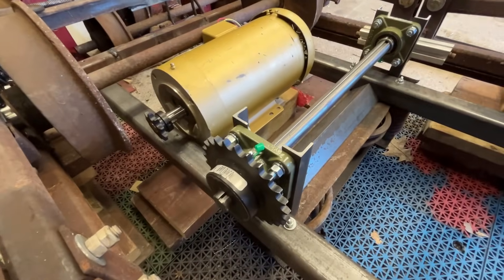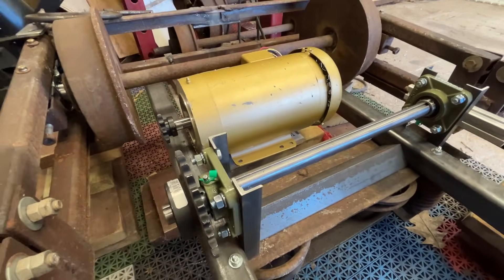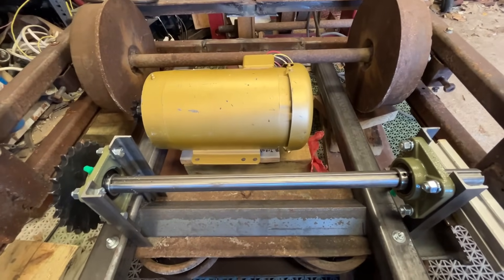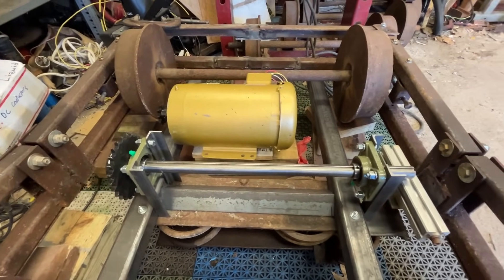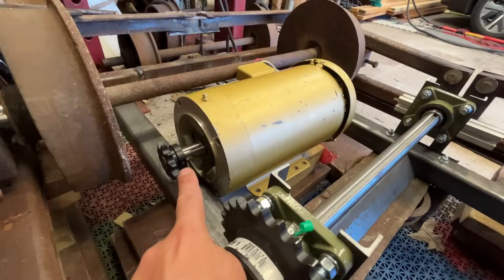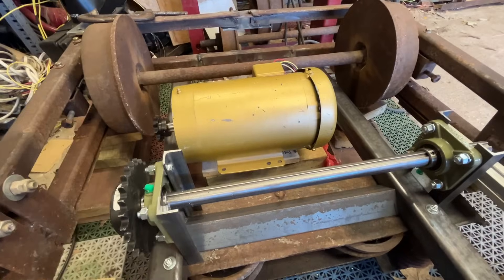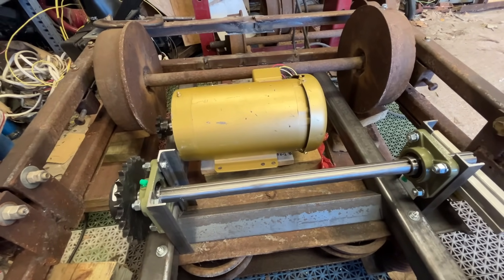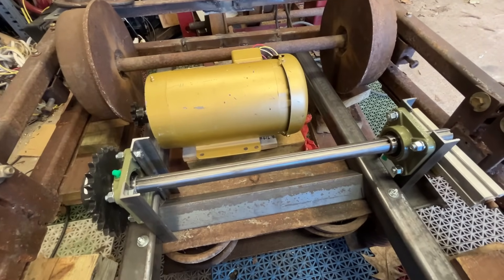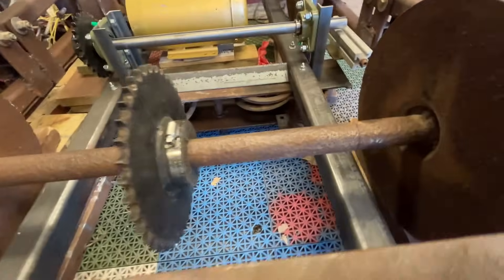We'll have our motor drive sprocket over here, and that will drive the mid shaft. The motor right now is just sort of sitting on some wood blocks, but I did make up a bracket — that's going to be the mount for that motor. Typically I try to use the front face to mount — I like the C-frame motors to mount them that way rather than relying on the base plate. But in this case, using the base plate is just going to be super easy. So I'm going to cheat and just use the base plate to mount the motor. And I've got one of my handy-dandy cut sprockets on here.